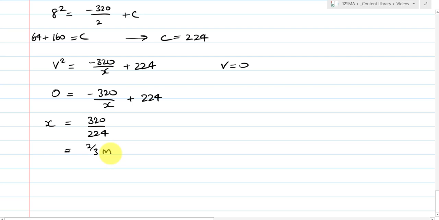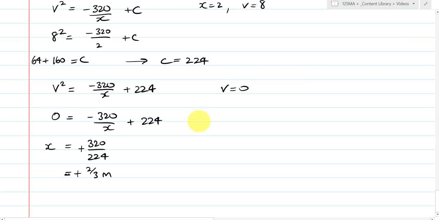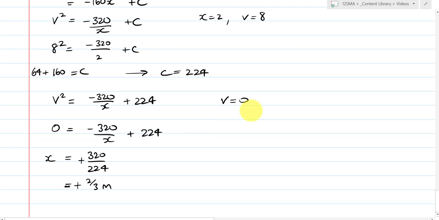Now, I don't know the direction of this, but I have that negative 320, and when I take the 224, it becomes positive. So it's a positive direction, but I didn't do a great job of defining my direction earlier. It's positive direction based on this 2 value up here that I substituted in earlier. So it's 2/3 of the distance towards where that 2 is as well. And there's our answer. All the best.